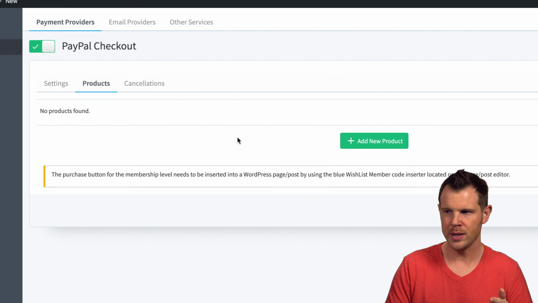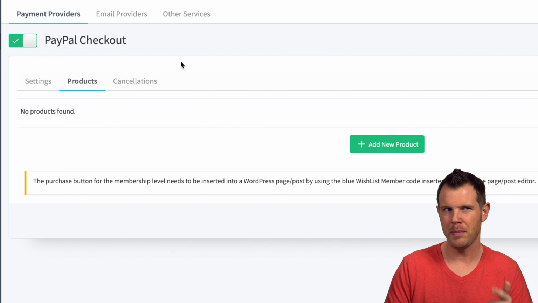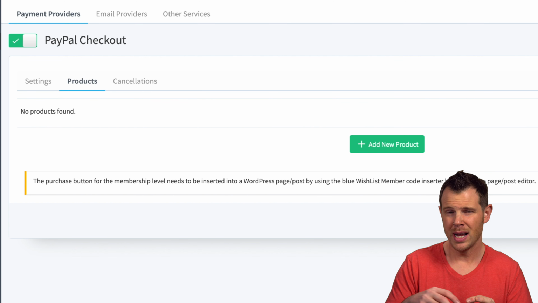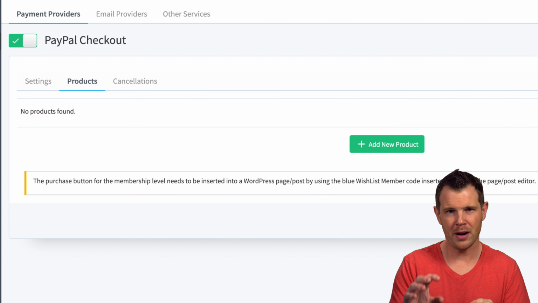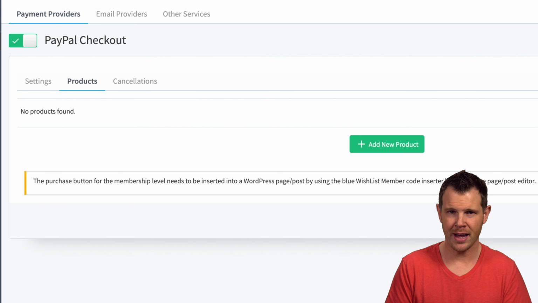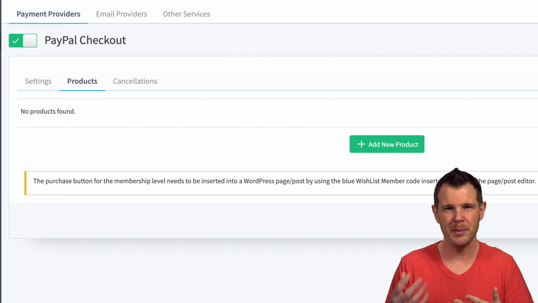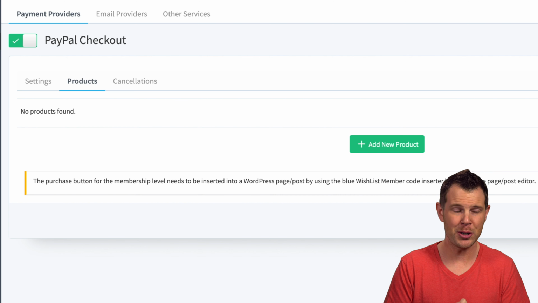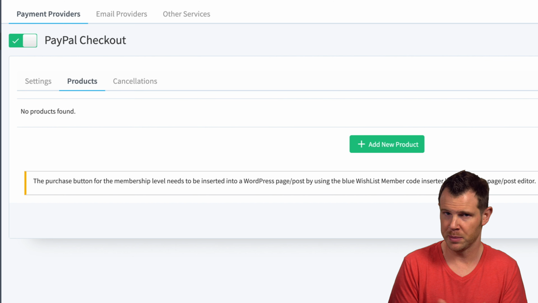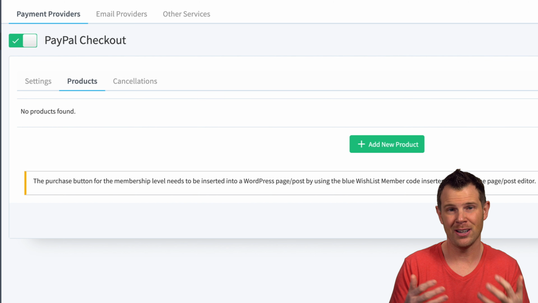Now, here's where the issue is. These products are connected to PayPal. They're not necessarily connected at the system level, right? They're kind of removed one step over. So if I wanted to offer these same products inside of Stripe, or maybe I want to offer 4 or 5 different payment providers, I'll have to go through and set them up inside of each one, which is just a little bit tedious. In my opinion, it would be nicer if they did what Thrivecart does in terms of you set up your products and then you choose which payment providers you want to support, and they take care of connecting all the dots for you.